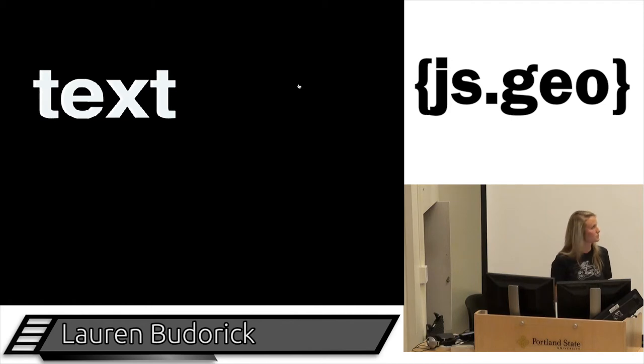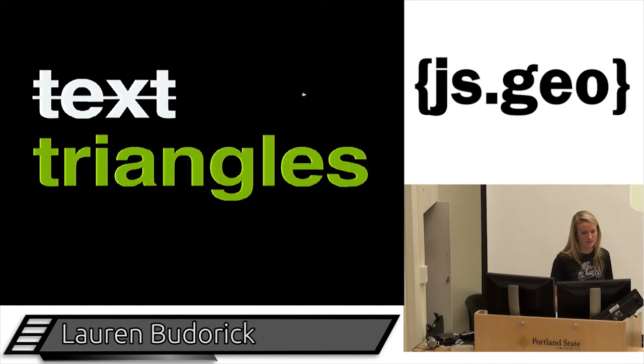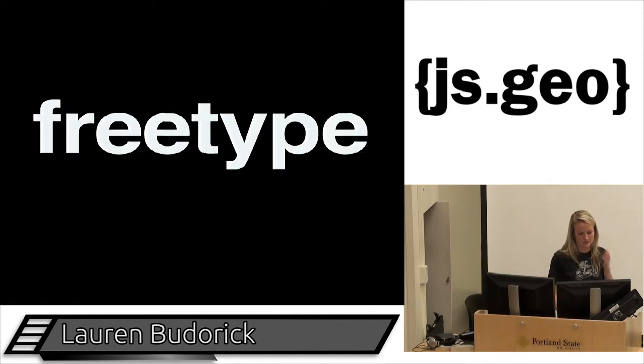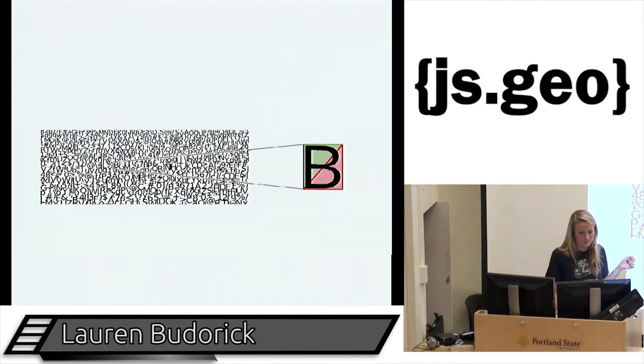So if you look into rasterizing text, one of the really common things to use is FreeType, which is kind of the go-to open source library for rendering text. And basically what FreeType does is it creates a glyph atlas of all the glyphs that you might need to use in your map. So it's going to look kind of like this. And once again, because we're using GL, we need to use triangles. So it's basically going to break up each glyph into two triangles and figure out how to draw that glyph. And it does a pretty good job of this.